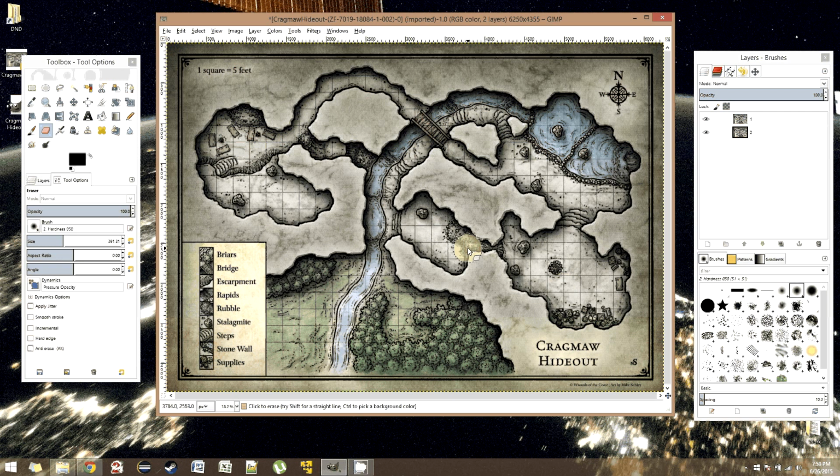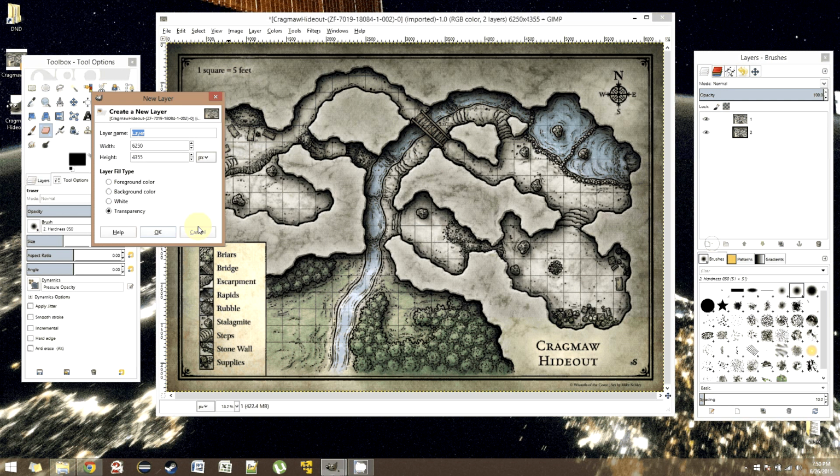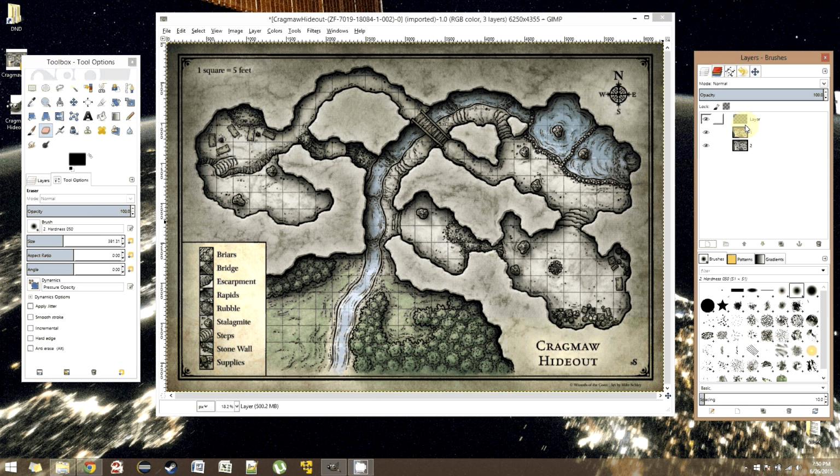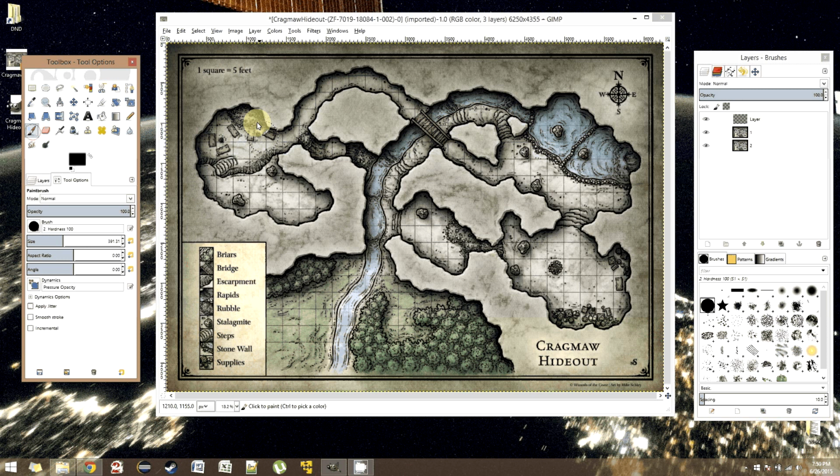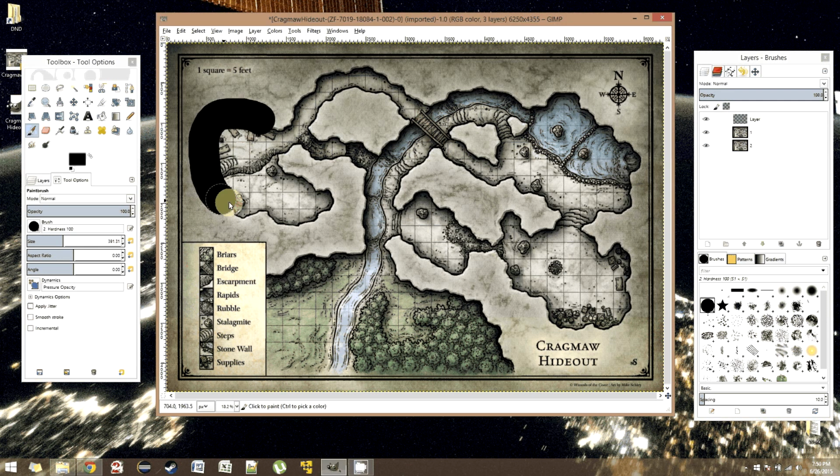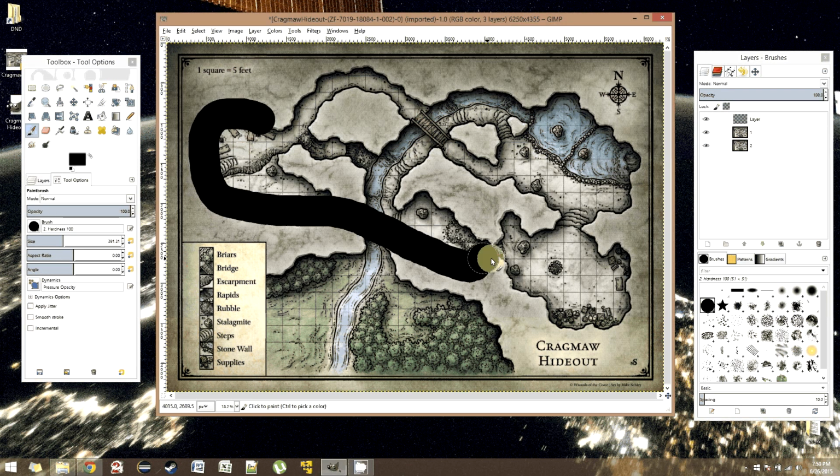Now in this case, what I would do is make a new layer, click OK, and give a layer on top. The reason I want this is because I'm going to really quickly just paint over the entire dungeon.